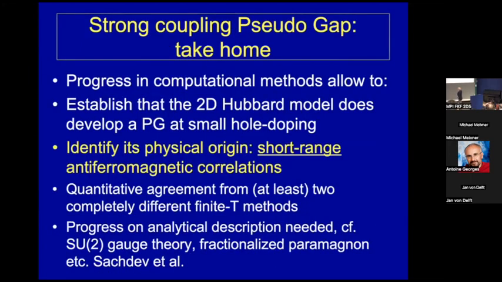Okay, so the take-home message of the strong coupling pseudogap is that, again, what opens the pseudogap are spin correlations, but that in contrast to weak coupling, a large correlation length is not required. A correlation length of like 2-3 lattice spacings is enough to open a pseudogap in that regime. So that's qualitatively different from weak coupling physics. And to a large extent, this is still waiting for a proper analytical theory.